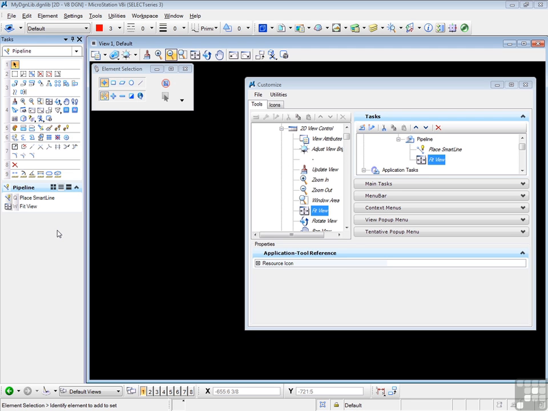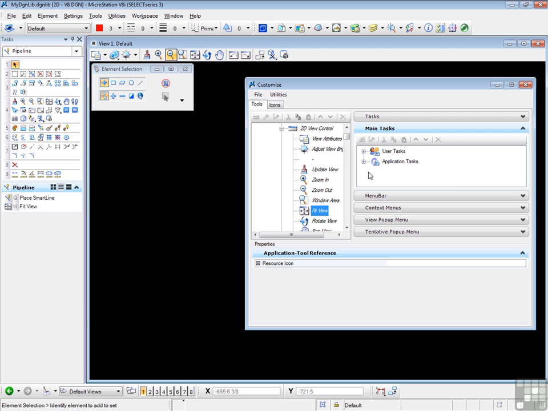Now, in the same way, you can customize all of the tasks and menu items on the right side. However, you need to be a little careful. For example, here are the main tasks. And what you'll find is that these are MicroStation's standard default tasks and toolboxes, which are displaying on this side of the toolset. And these are the main tools. So these tool selections over here and settings drive what you see in the toolboxes. So you do have to be a little careful in how you change anything on this side. But if you're customizing for special operations, then this is where you would do it.